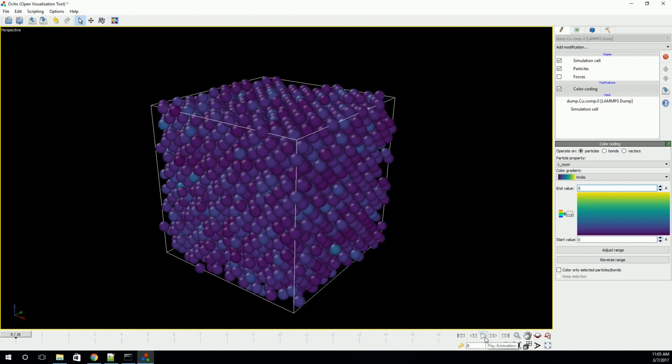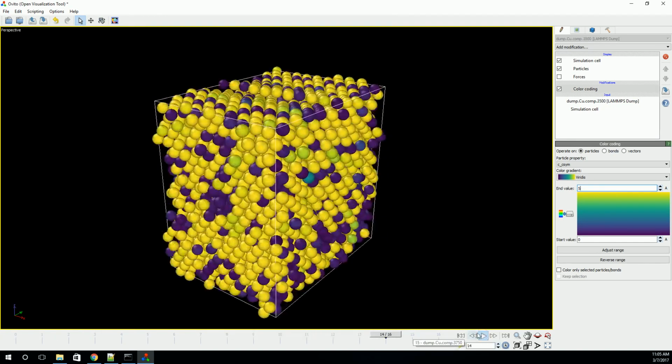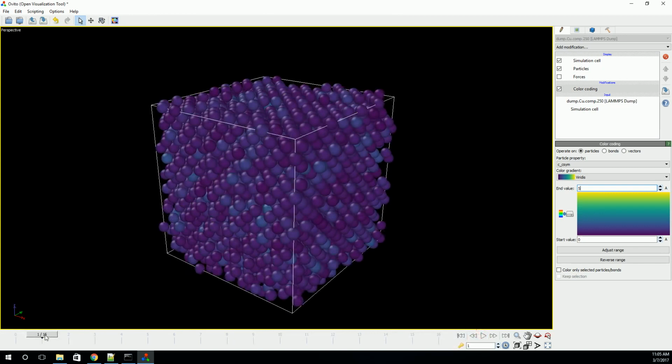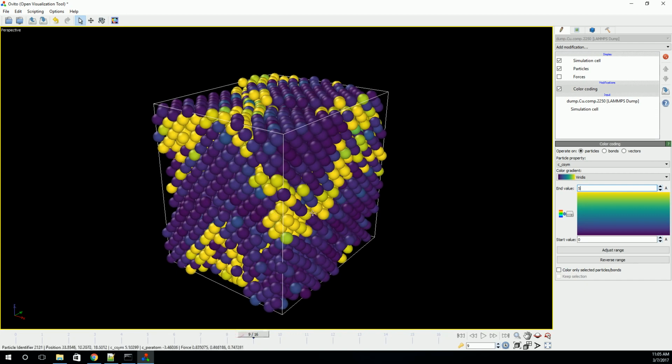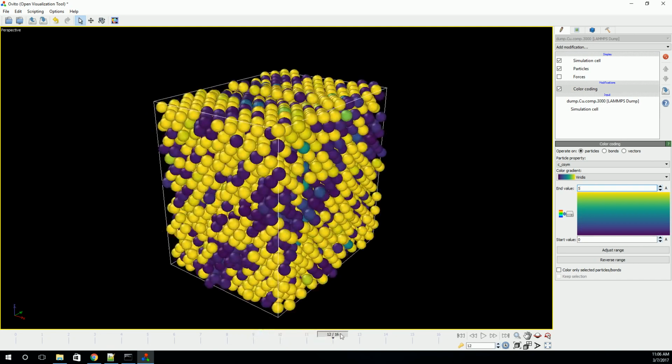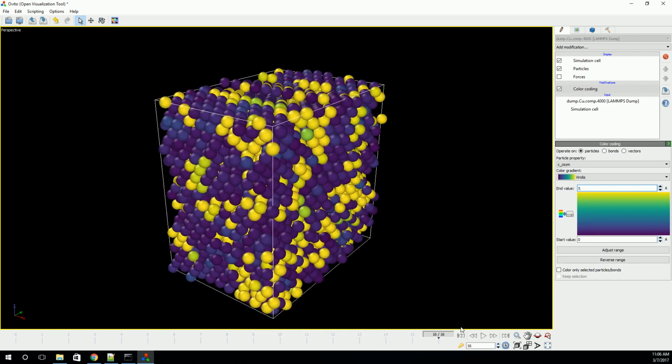And then as we run this, you can click the play button down here. You'll see it compress, and you can see, that was pretty fast, but you can see here you start getting some very high centrosymmetry values here. And actually this indicates a dislocation. I mean, you can see they happen in these very specific planes, and so those are dislocations forming. And then you can see it just gets squashed, and then comes back a little bit.